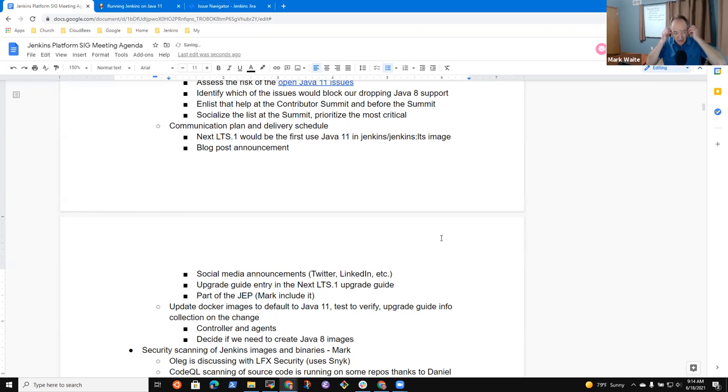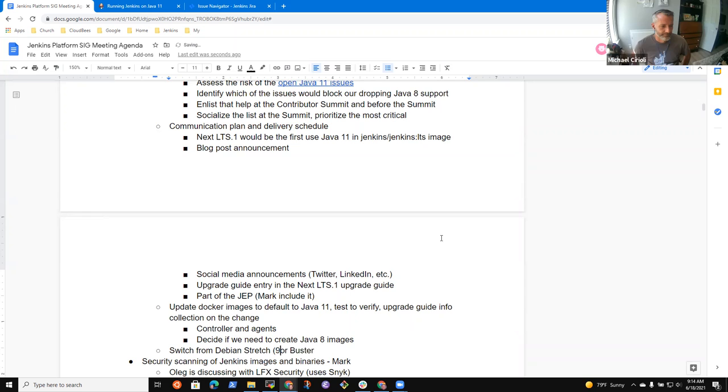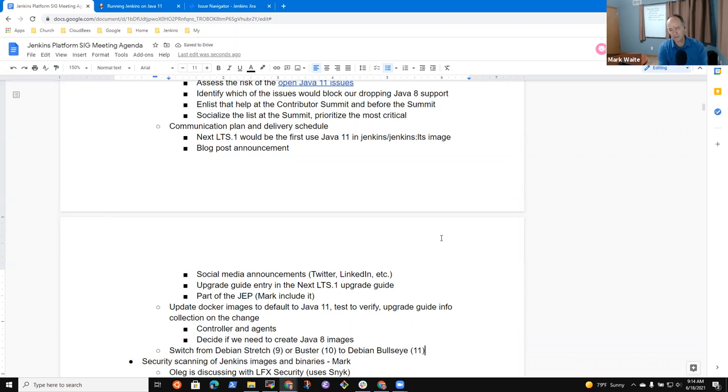Because one of the other changes that's hiding in this, and I guess I should make that very clear, we will switch, we hope anyway, from Debian Stretch, or Buster, so that's 9 as the base image, 10, to Debian Bullseye, with the idea that the Bullseye development team has stated their plan to release in 2021, and we assume that September is probably in time for them to have completed their release.